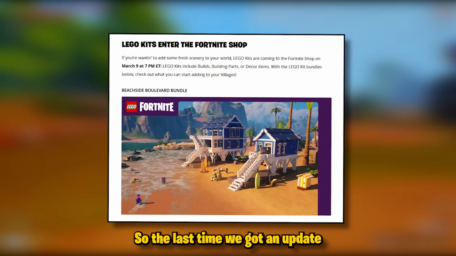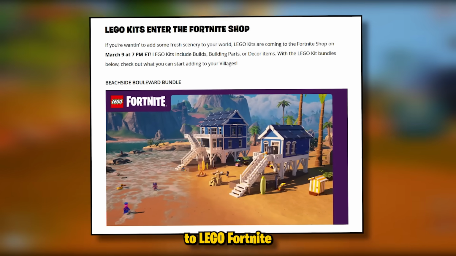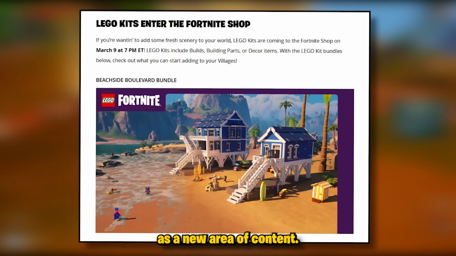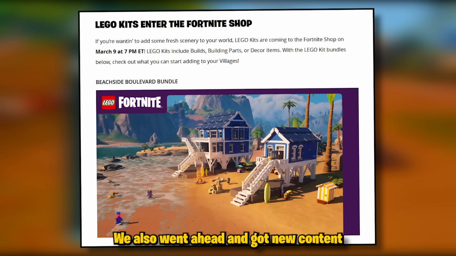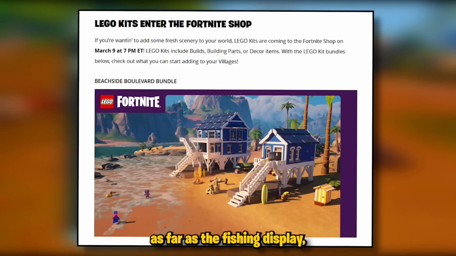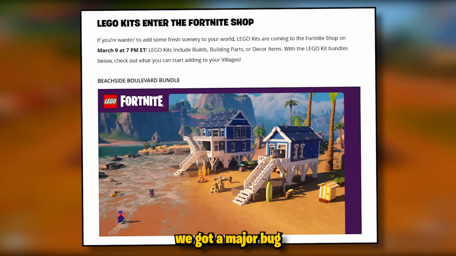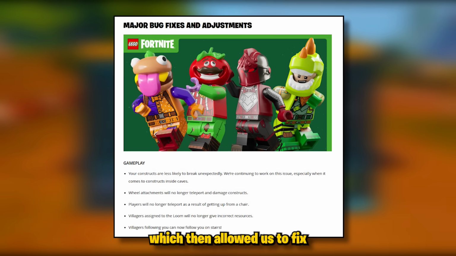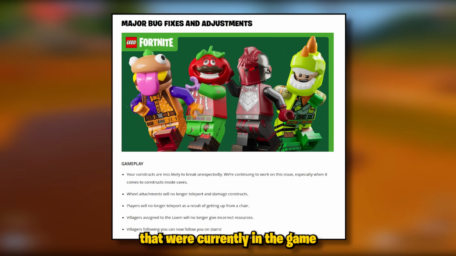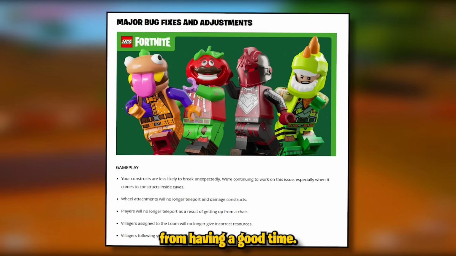So the last time we got an update for Battle Royale, we got LEGO kits added into LEGO Fortnite as a new area of content, and now these show up in the item shop every single night. We also got new content as far as the fishing display, but on top of all of that, we got a major bug fix and adjustments update, which then allowed us to fix all of the issues that were currently in the game, or things that were preventing us from having a good time.